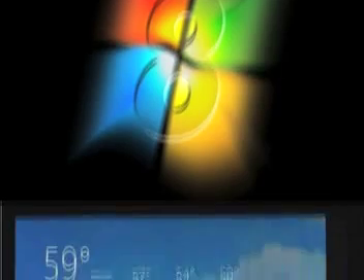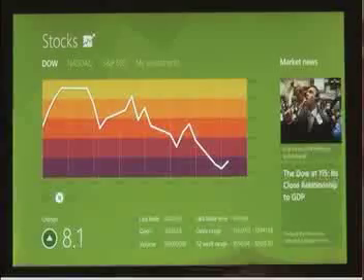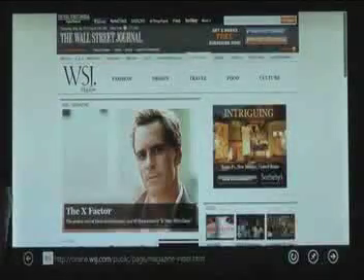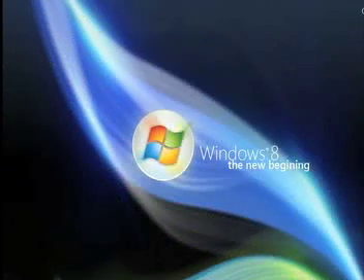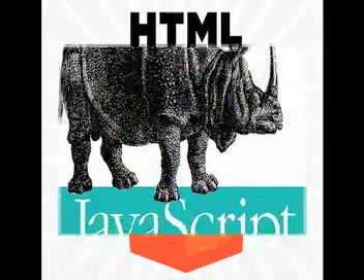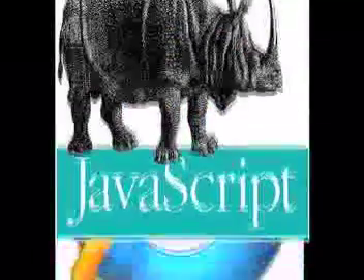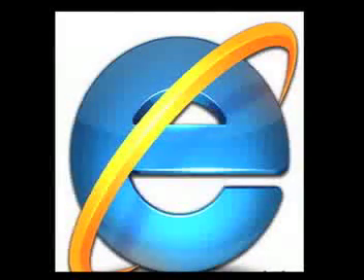Applications included with the new Windows 8 operating system, like weather application, stock ticker application, a built-in news application, all take advantage of the entire screen. Certainly, Windows 8 still allows for multitasking, and multiple applications can be viewed simultaneously on the same screen simply by dragging and dropping the application window onto the main screen. Windows 8 also takes advantage of current web standards like HTML5 and JavaScript and is optimized to work with Microsoft's upcoming web browser, Internet Explorer 10.